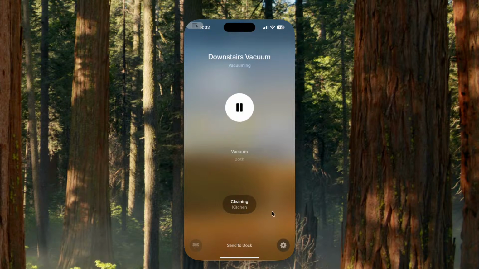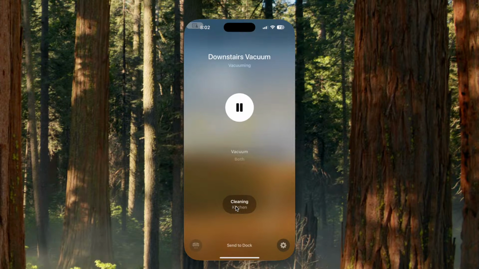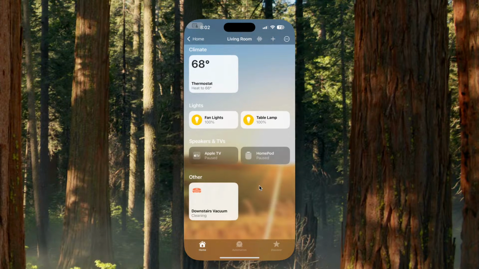So we can't get into too many details here, but you can choose right here whether you want to vacuum or mop it. And you can choose if you want to pause it or send it to the dock. And then, of course, you get the little tile status here showing what's going on. Right now it's cleaning, so that's the status. And you can also configure it. Right now it's cleaning the kitchen, but you can select different rooms or have it clean specific areas as it has them defined in whatever robot vacuum app.